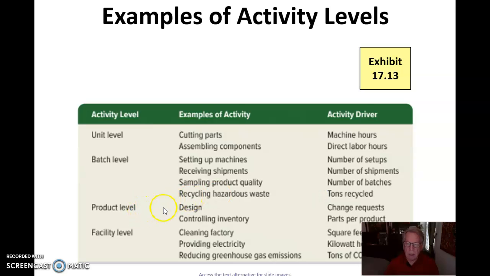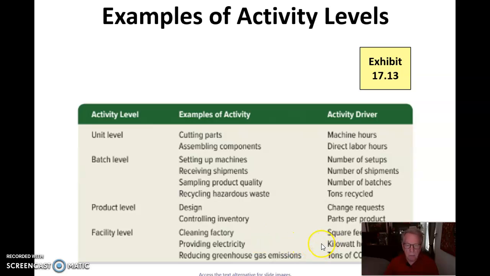Product level, now there we're talking about our designs and maybe how we control inventory. We could have our activity driver be the change request or the parts per product. And then our facility level, we're going to clean the factory, and usually that's pretty proportional to square footage. We'll provide electricity and other utilities.